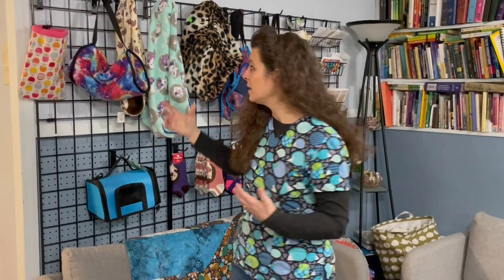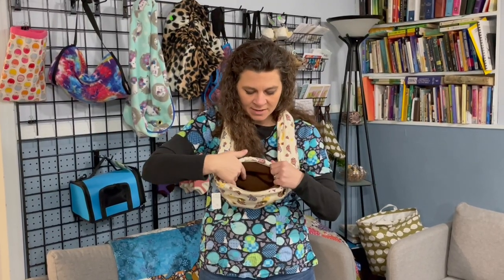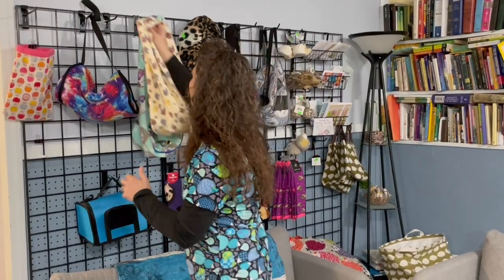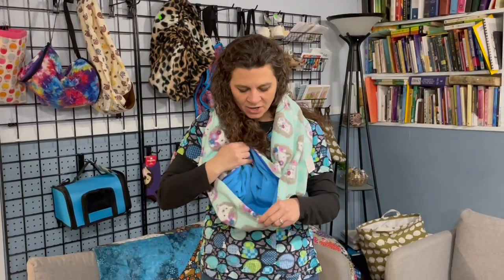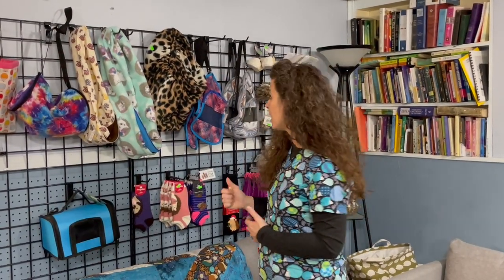Our next product for bonding is a scarf. We have two different sizes of scarves. We have a small one, which is what I would use, which has a pocket on the inside that your hedgehog can go in, has breathing holes. So now your hedgehog is with you wherever you go. Do use smart safety features with them. Our next one is very large. These scarves are popular for our customers when they're ordering food or down the road. They would come after the importance of an open bonding bag or a peekaboo when you're first starting out, in my opinion.